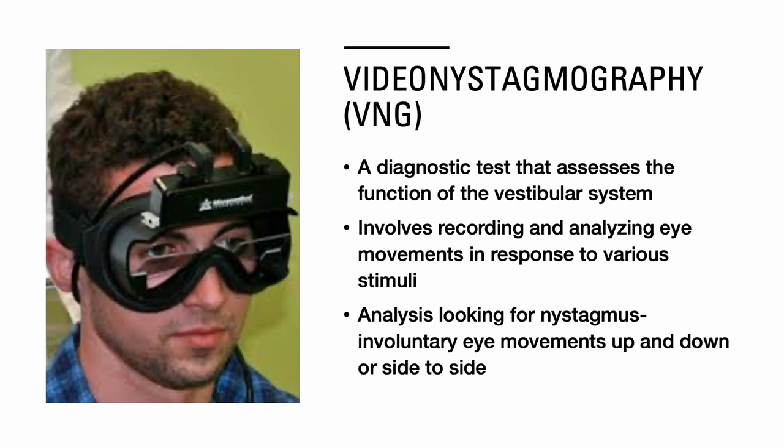Now we're going to jump into balance testing. Video nystagmography, or VNG testing, is a diagnostic measure that assesses the function of the vestibular system. It involves recording and analyzing eye movements in response to various stimuli. The analysis is looking for nystagmus to determine where the weakness in the system is taking place.